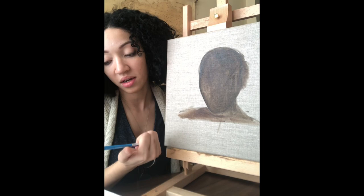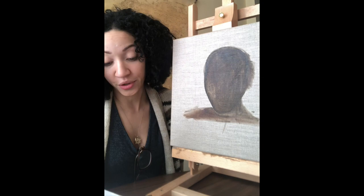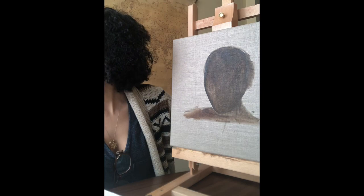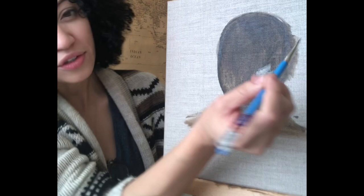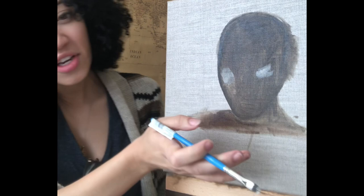Now what I'm gonna do is, while it's still kind of wet, mix different shades of this burnt umber with my pale yellow, and I'm just going to highlight the face. We're gonna start off with the cheeks, kind of here. I know there's gonna be light here on the cheeks, almost like applying makeup. So we're gonna have the cheeks here. That's gonna be the highlight. Nothing on the chin because her chin is set back.